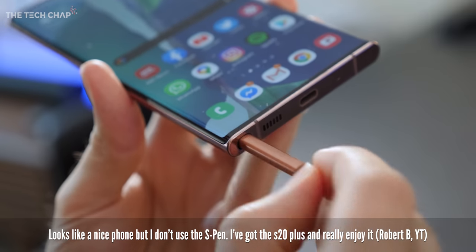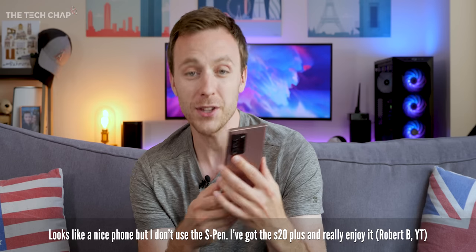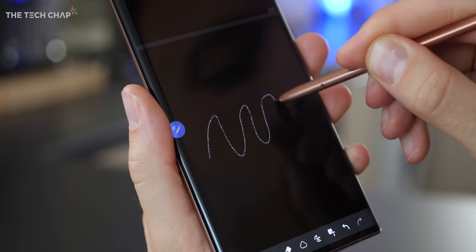Looks like a nice phone, but I don't use the S Pen. I've already got the S20 Plus and really enjoy it, says Robert. Well, I think that's one of the big questions, actually. If you're not fussed on the S Pen, is the Note still worth buying? Well, in my opinion, yes, I think it is.